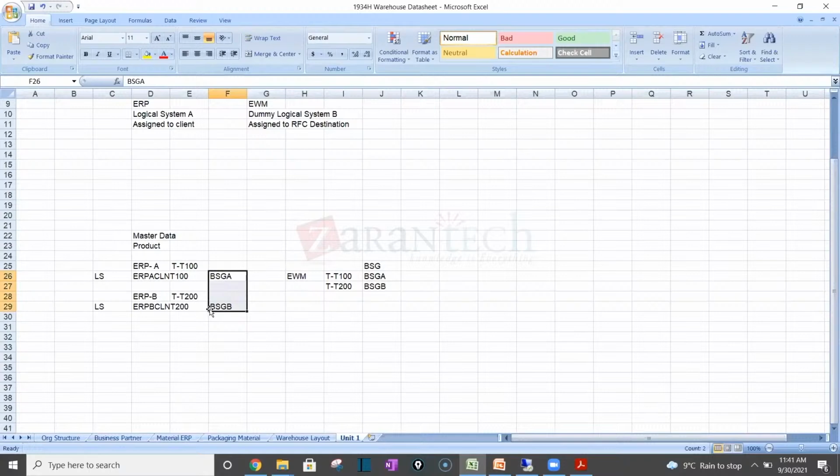Nothing to do with if they got the same kind of material number in both the systems? Yeah, if they're the same kind, then we will have to do an enhancement, and we will have to add a prefix or a suffix, because the product master is one. This is one of the reasons. So when you're connecting to more than one ERP system, we have to implement a BAdI, and we do it at the business system group level. That is one thing that is used.